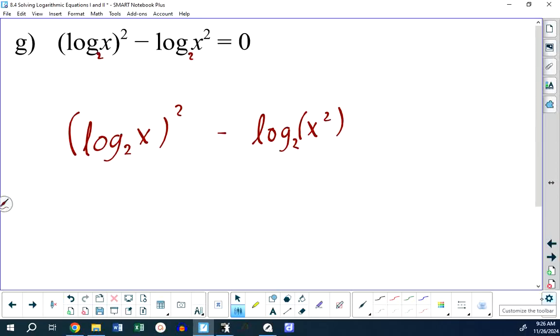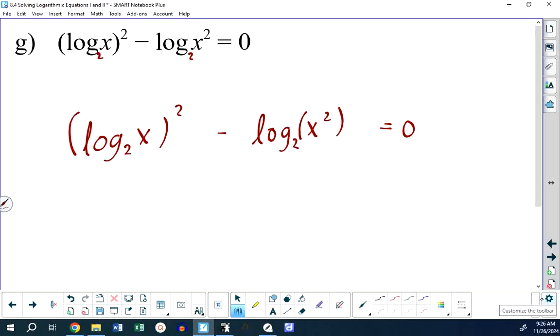This is equal to 0. I would like to start a movement where instead of writing log base 2 of x quantity squared, I want people of the world to start doing that, just like we do with trigonometry, right? Sine squared means sine of x quantity squared. I haven't convinced anybody yet, so we're just going to have to go with what we typically write.